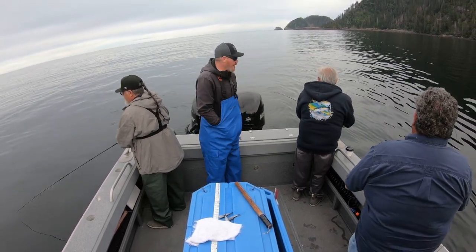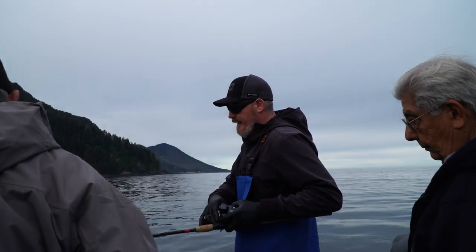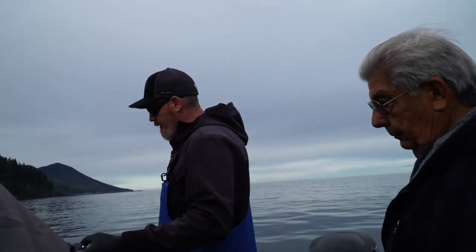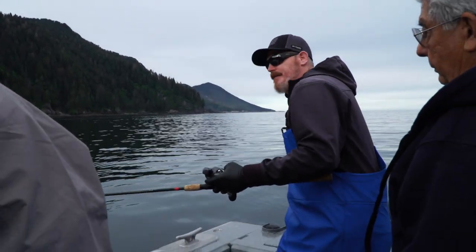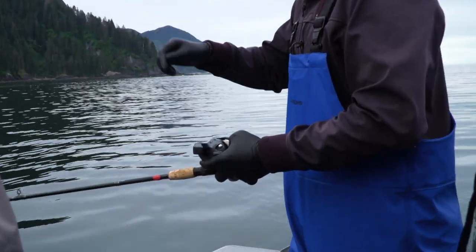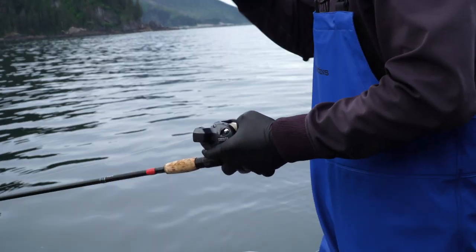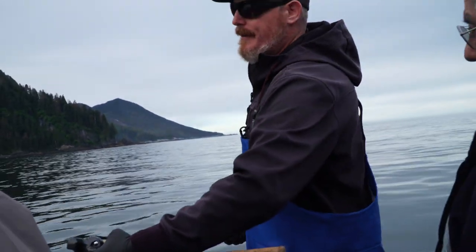Especially in the shallow water, you don't want to give them a chance to look at it. Marking one on the bottom. You're going to be letting them down to the bottom. When you get to the bottom, it's either a fish or bottom. Click over to start reeling. You start to get that tap, bump, bump, bump. Don't yank on it. Just keep reeling until that rod's doubled over. When you feel the weight of the fish, you can wind through and set that hook.